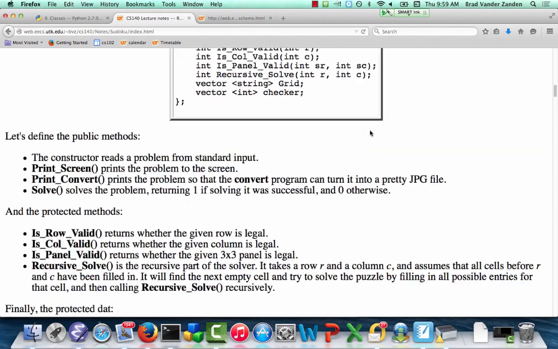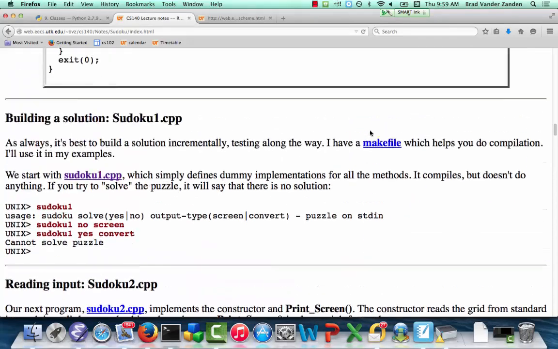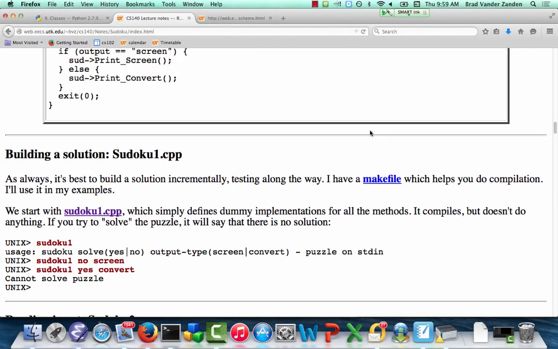The other thing I wanted to quickly go over, because it might not be totally obvious, is that you'll remember we had 3 validity checks when we set a number in the grid. We wanted to make sure that the row was valid, the column was valid, and the panel was valid, meaning when we changed a cell, we wanted to make sure that the panel to which the cell belongs is still valid, has no duplicates. And there's a slight issue there of determining which panel we're talking about.